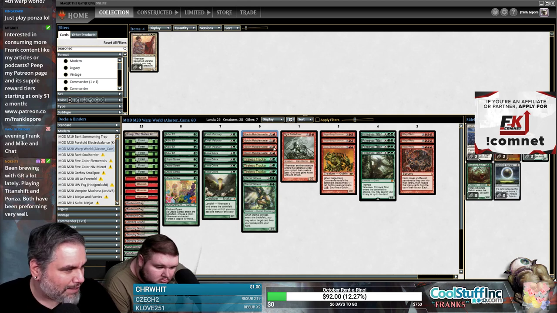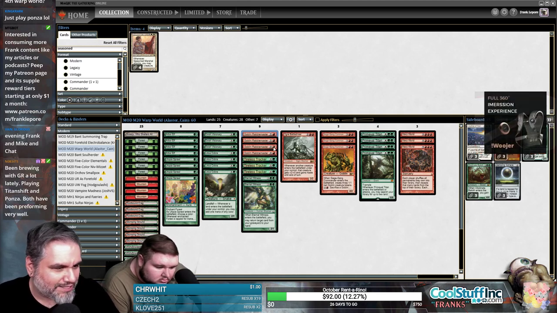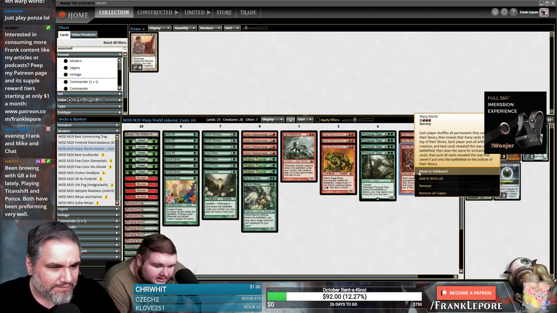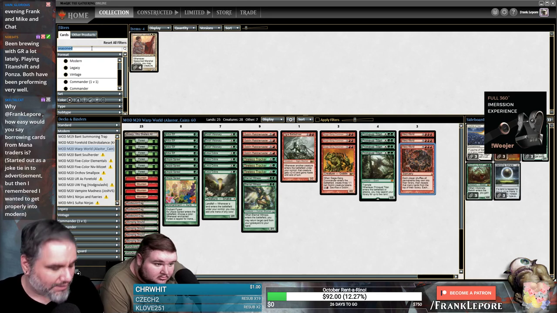People who say things like, just play Ponza, you're not understanding the concept of what we're doing. We're not trying to play that deck. We're not trying to play a red-green deck that wins its matches through land destruction, right? They're two totally different decks. Is that what Ponza is? You're a Ponza.